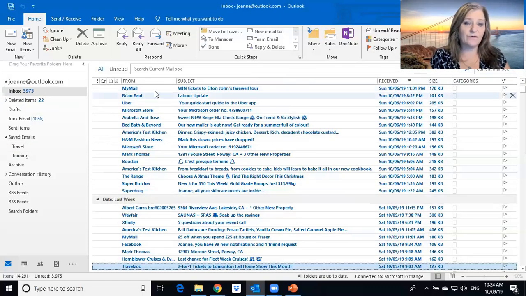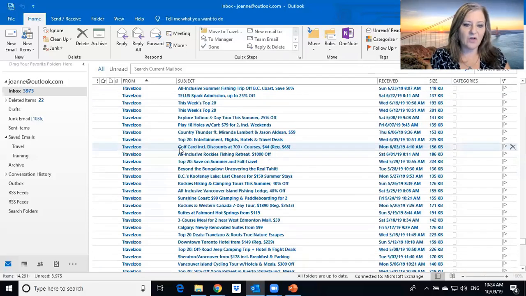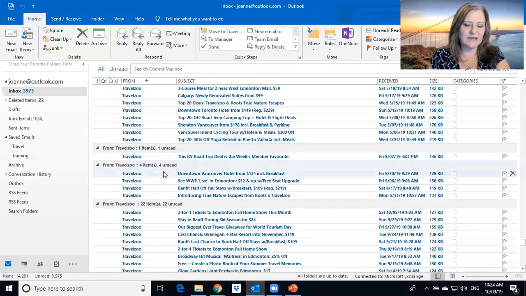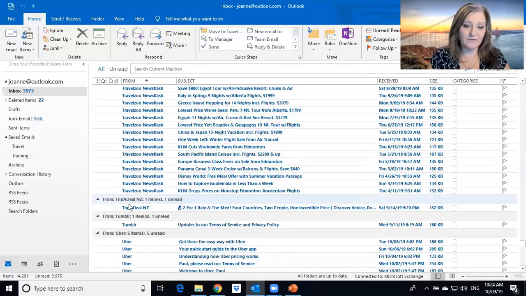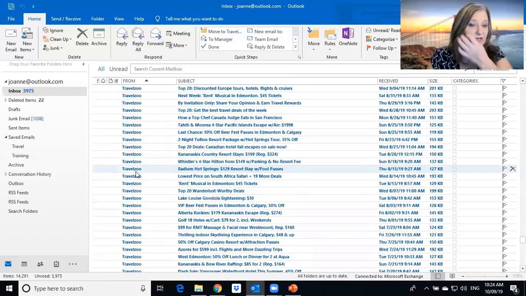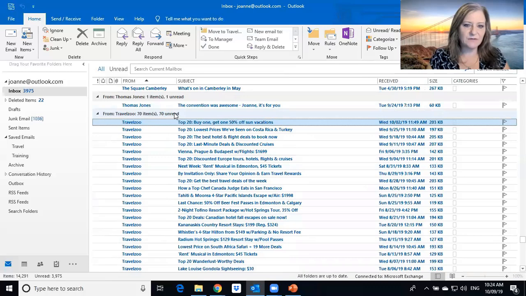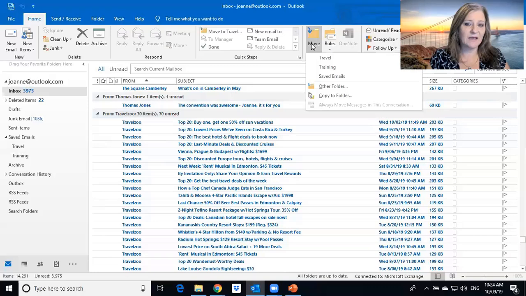One way that I could do it, if I don't want a rule for it, I could click on from, then I could go travel. And there's all my things. Wow. Here's an example of having it showing up 2 or 3 different times. There must be something different with their email address. Or 4 or 5 or 6 or 7 times. Somebody somewhere is subscribed to it. When you do that searching from thing, guess what it allows you to do? It allows you to go up to the top here, and when it says 70 items, I can hit my move and move it to travel.